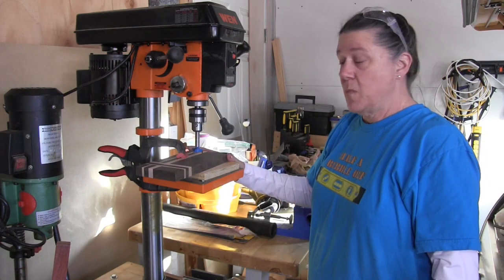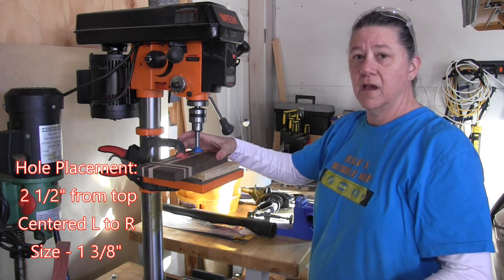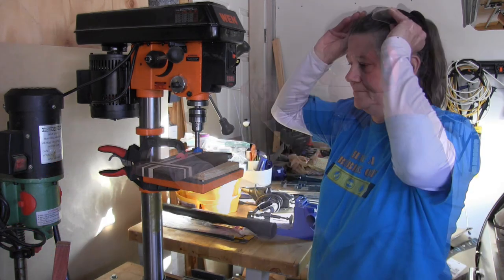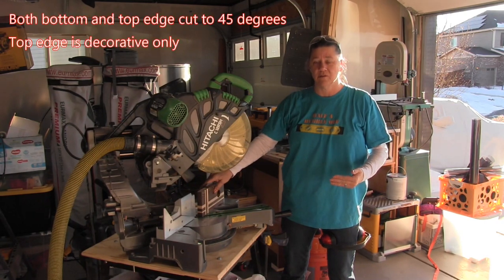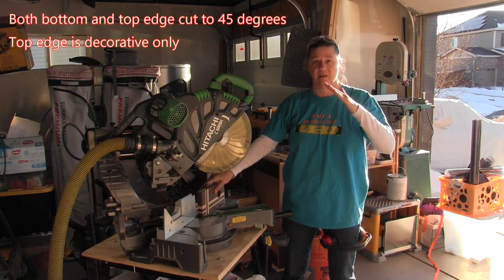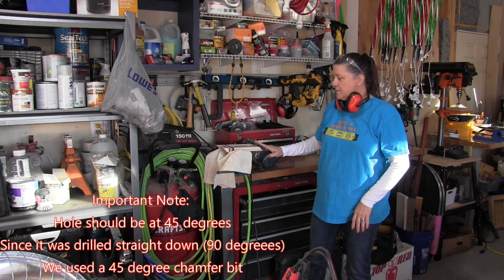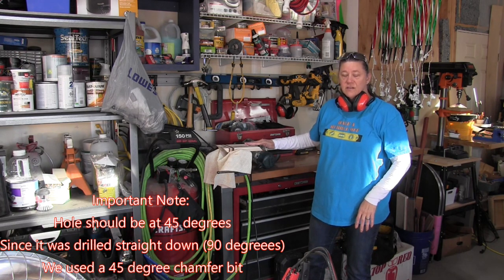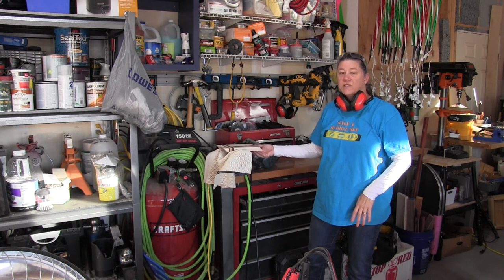Let's go to the drill press. I've marked my hole two and a half inches down and centered it across the board, and I'm using a one and three-eighths inch Forstner bit to drill the hole. Next we're going to cut our 45 degree angles, making sure that both angles are going the same direction. To make sure the wine bottle balances correctly, I need the hole and the edge of the board both at 45 degrees. To achieve this I'm going to use my router with a 45 degree chamfer bit and route both sides of the hole.